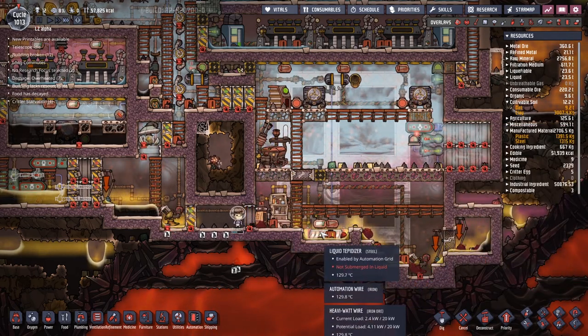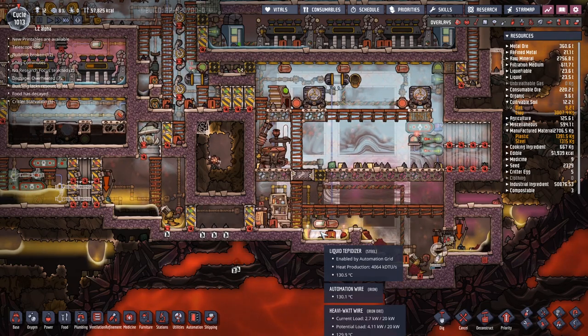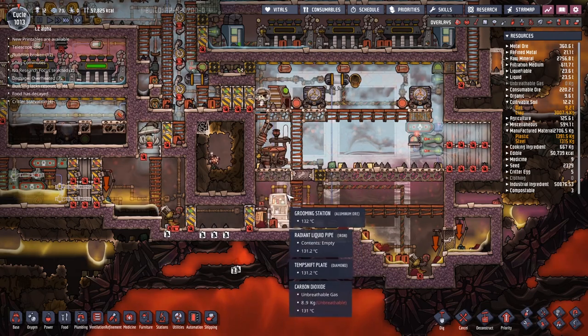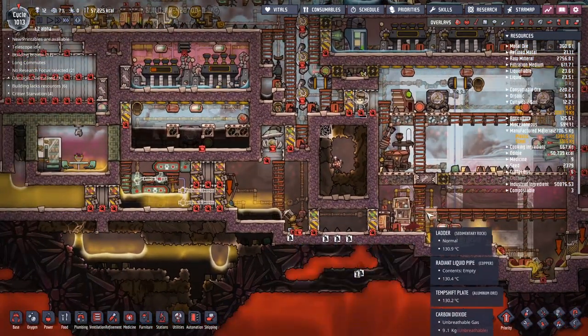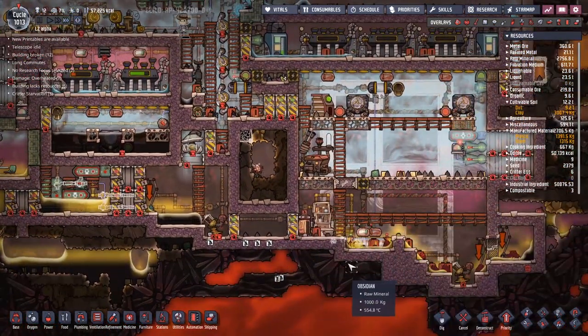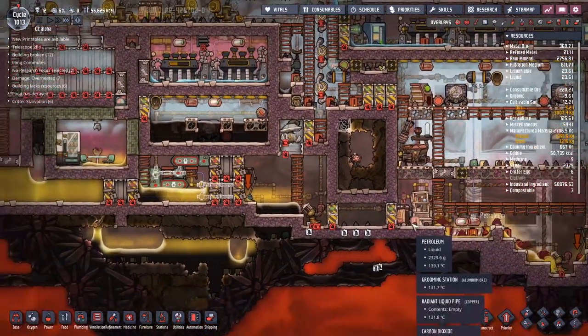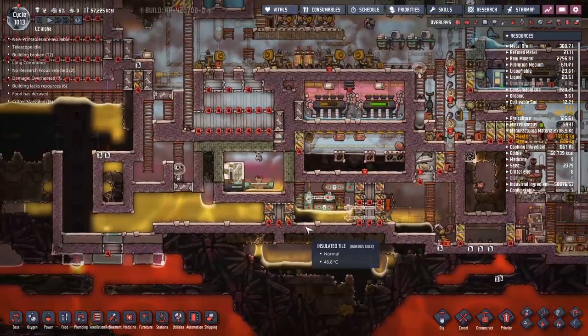Oh, I like that the liquid tepidizer is working again. It's saying it's not submerged in liquid and then says it is. And I don't know. But thankfully, this temperature injection seems to have worked out quite well for us, at least on this side, vaporizing all the liquid water or the polluted water. Okay, next thing is to try and make these pipes here, right?